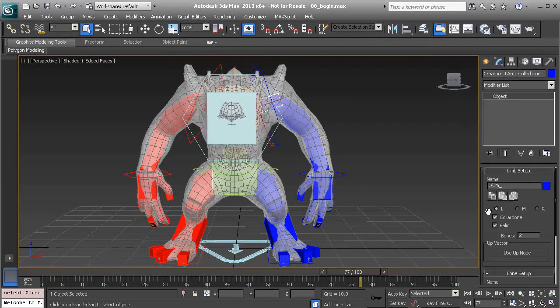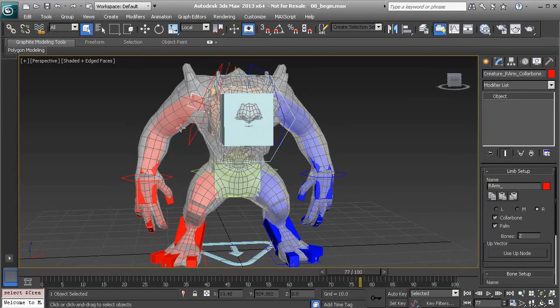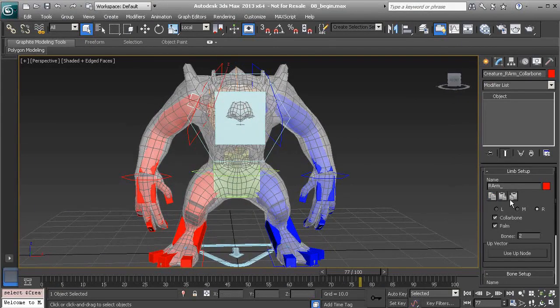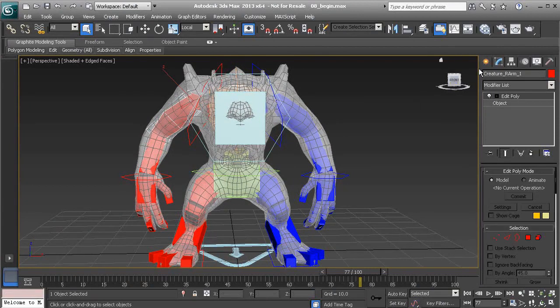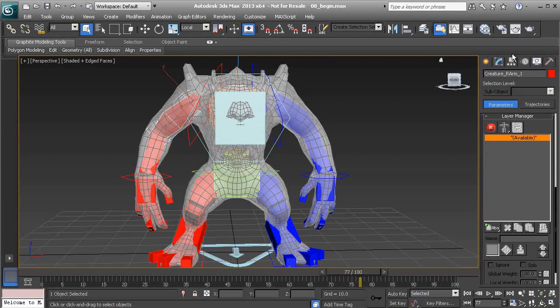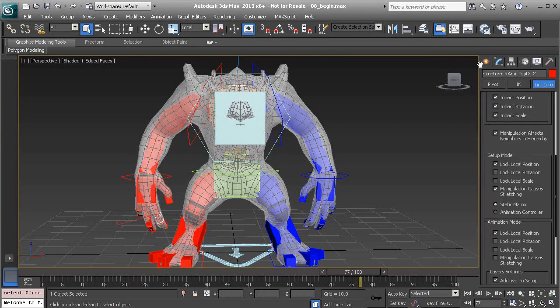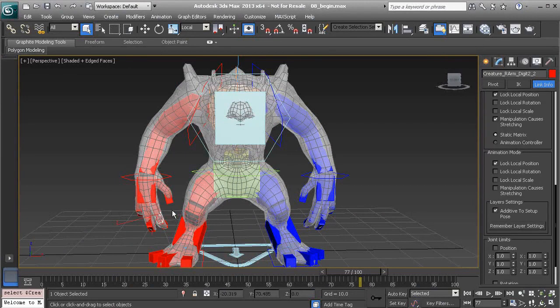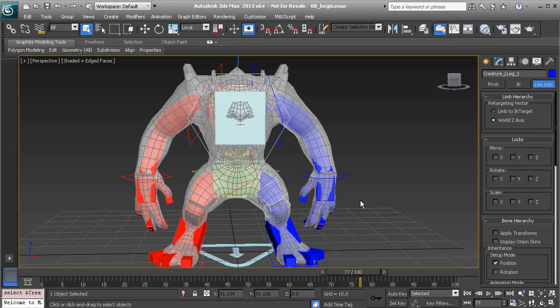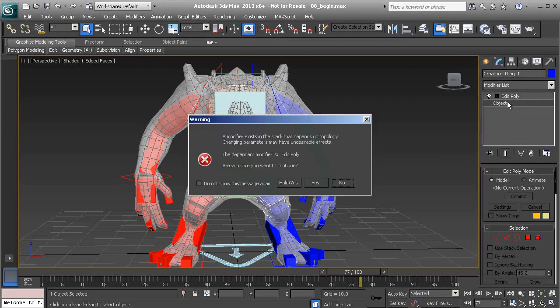we'd head over to our Modify panel, go ahead and choose Copy. I'll grab the root of the arm chain here, the clavicle, and choose Paste Mirror. And you'll notice that these objects also now have additive to setup pose applied. It's down the entire chain. Great, so that saves us some time. We'd want to do the same thing for the leg. Just go ahead and grab the thigh, head over to the Modify panel.